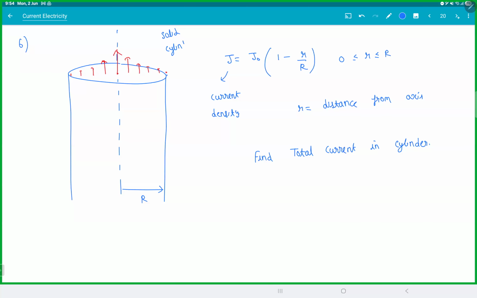In real life, current actually goes the other way. At the center it will be 0 and outside it will be more. That's how an AC current actually flows in real life. But yeah, let's get this simple integration. Remember, what is J? Current per unit perpendicular area.